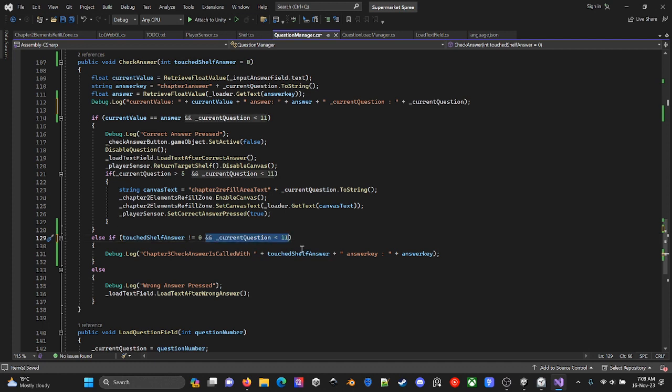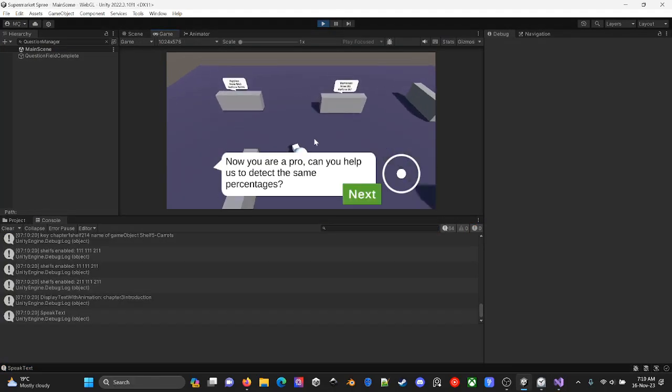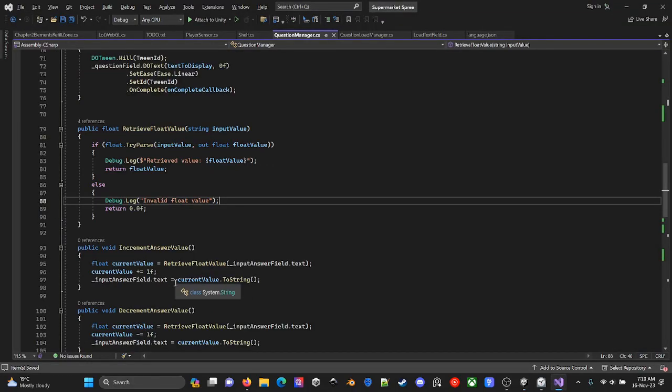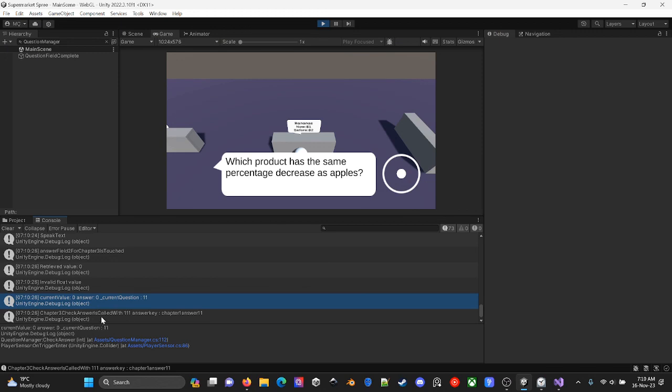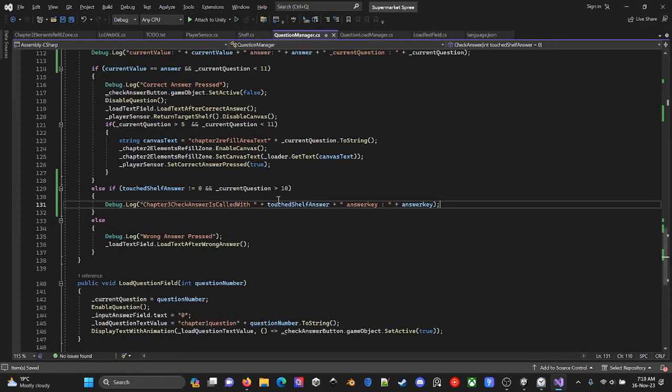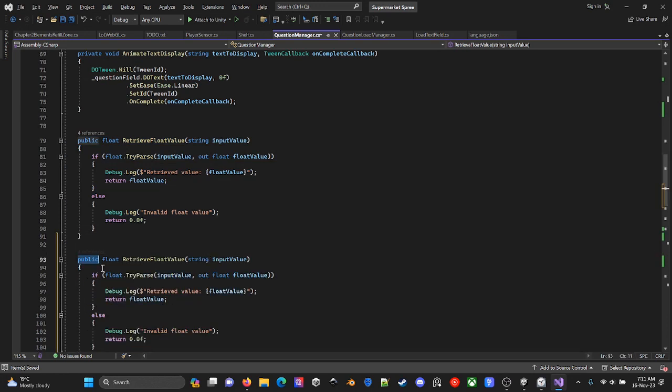This should be, or just keep it bigger than invalid float value. Okay, this is looking good. Current value is current question. Current value answer, and this line is called. Okay, right now we have a direction. Retrieve float value. Let's try to make a string. Retrieve string value.